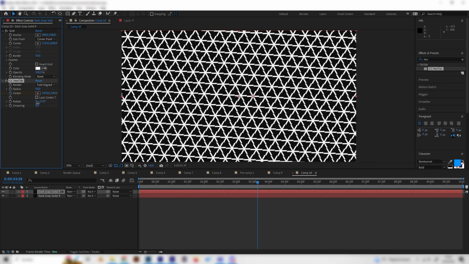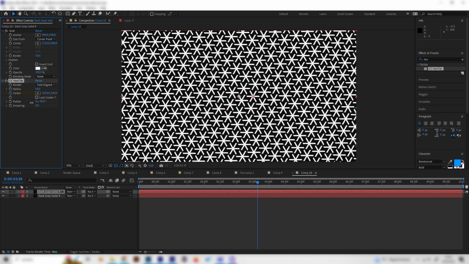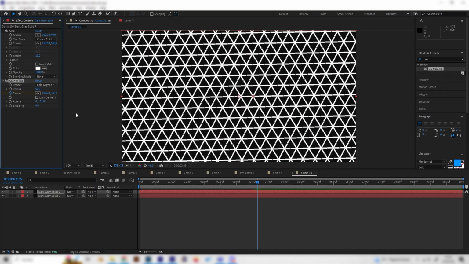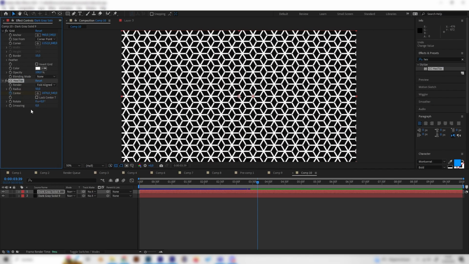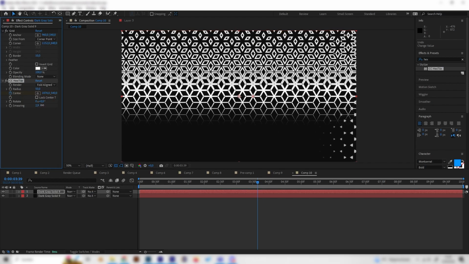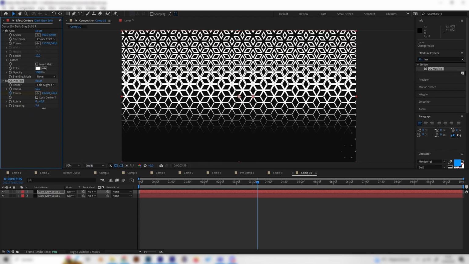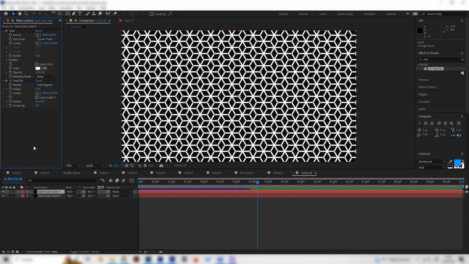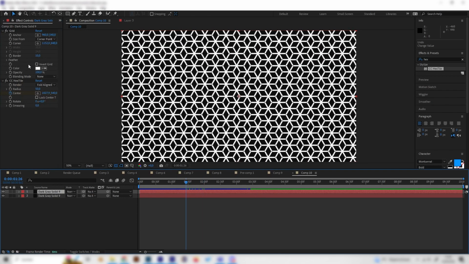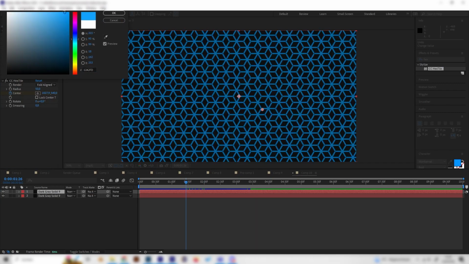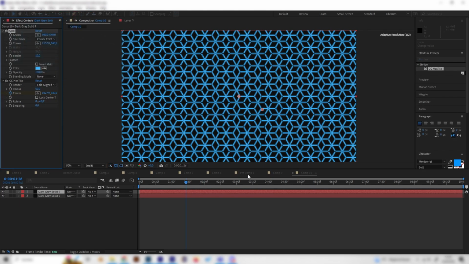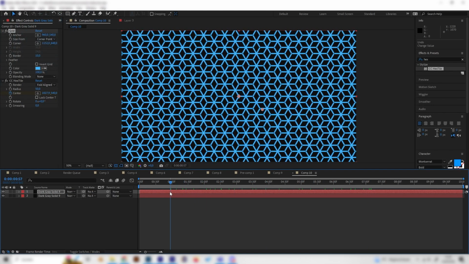We can also rotate it or make some other adjustments. But let's keep it at the default setting. You can also play around with this, which is really cool. So you can make these effects if you keyframe the last one here. But let's also leave this at the normal effect. And yeah, you can also change the color, give it a light blue maybe. And yeah, that's it for the first background.